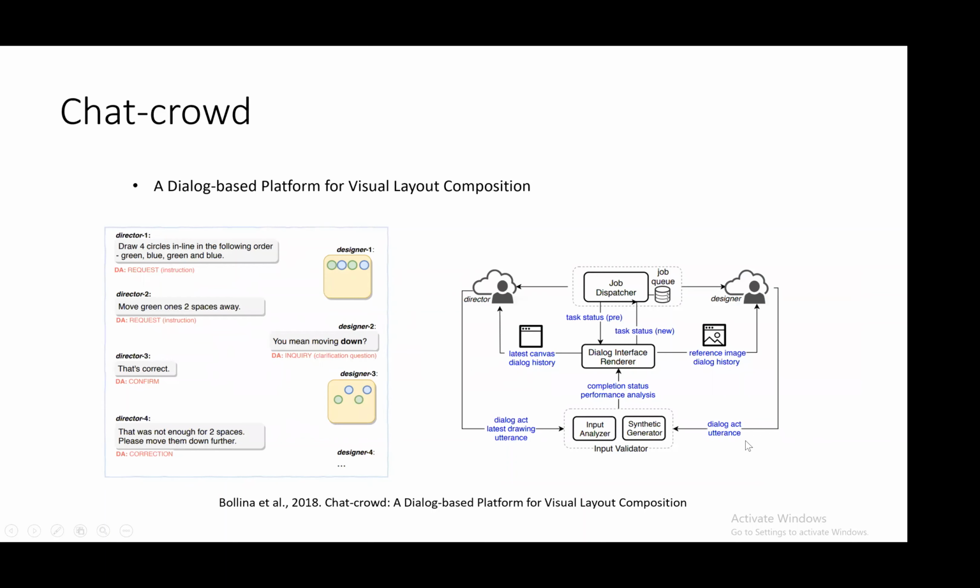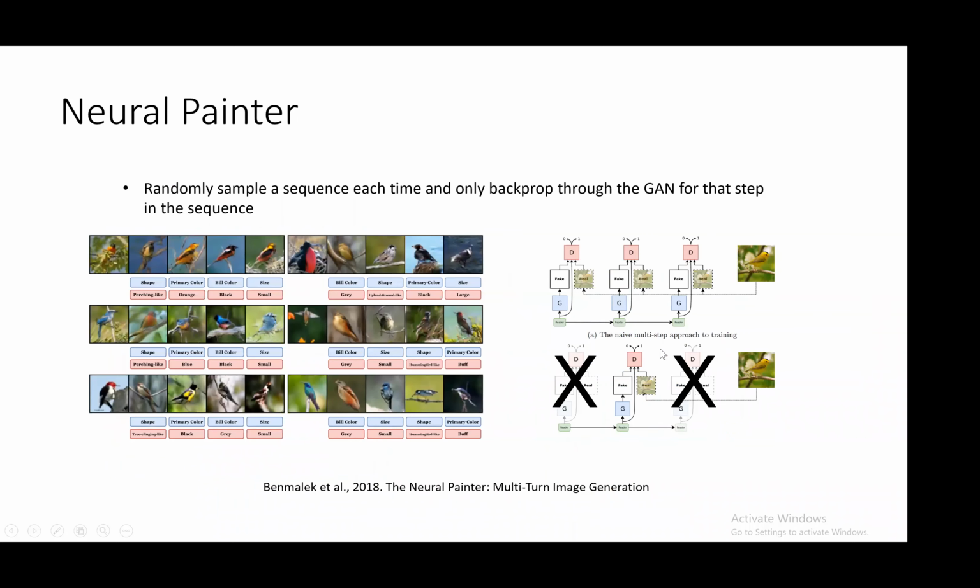I think it's a very interesting task. People have done much work on benchmark efforts. As in the CoDraw dataset, they try to manipulate the size of different objects, but they are very simple objects in the image, and this is how the dataset was collected. And also Neural Painters, they try to do image editing using multi-turn dialogue, but they had difficulty getting the dataset.